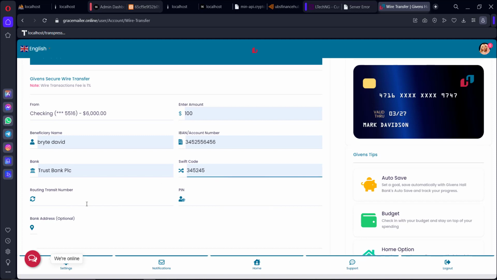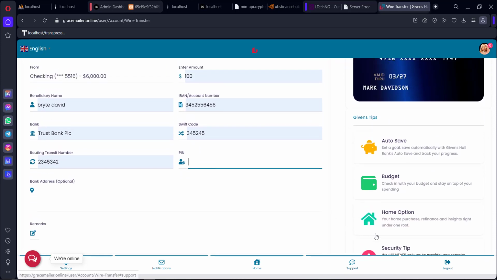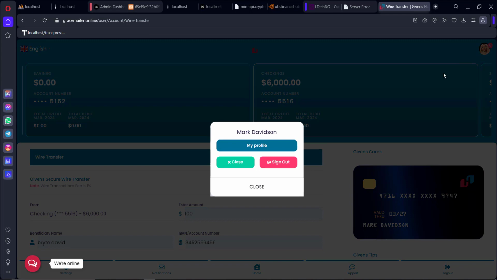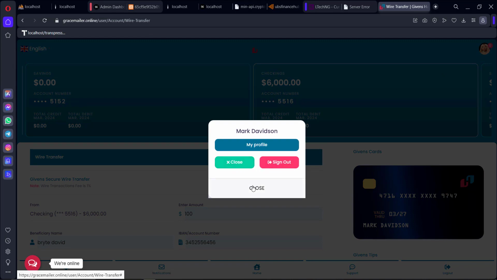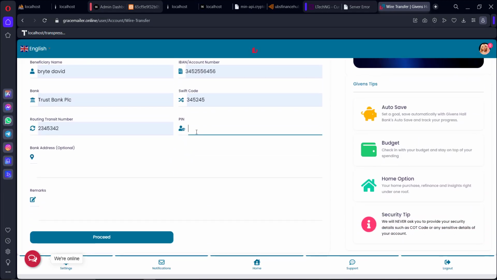Let this be my state code, my routing number, and my PIN. The PIN is the one we used during registration, so 1, 2, 3, 4 was what I used. This one is optional, I'll just leave it, and the remark is for breakfast. I'll click proceed.